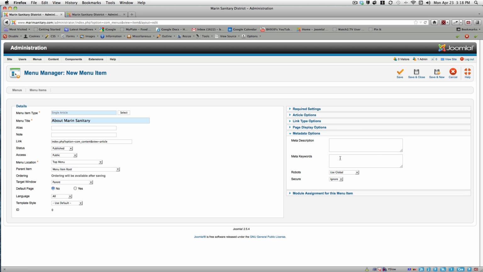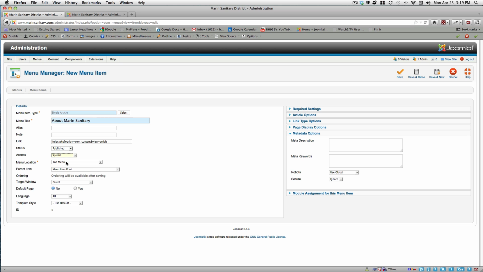Metadata is where you would put in your data for, one, a description that could be read in a site survey or summary, and then keywords that you'd want to be found for search engines. Over here, you want to make sure that the status is published. Access is public. This means that anybody who comes to the website can see this menu item. If you want to test it first, set it to special, and that would mean that only people logged in as admins on the front end can see it. So that's a good way to put your work up, mark it as special, log in from the front side, and look at it yourself before changing it from special to public.